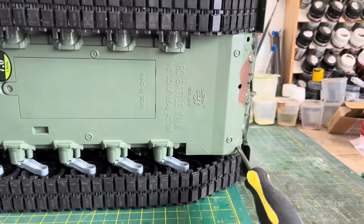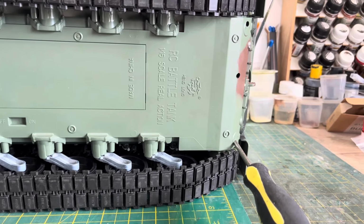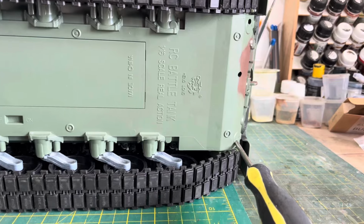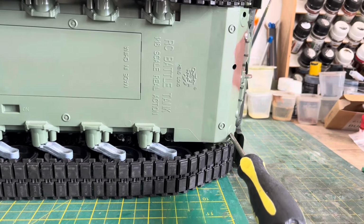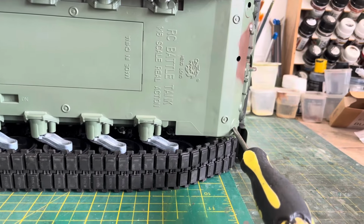Hi, I'm just going to try to put bearings in the back of the Leopard gearboxes. I'm not going to put this in the other video of the unboxing, because I want to make that as short as possible and show it completed. If you want to do this, these will be separate videos that you can watch, and if you don't want to, you don't have to.